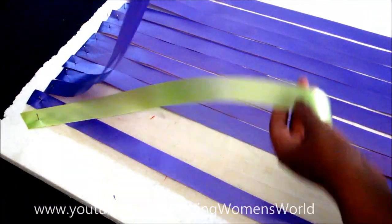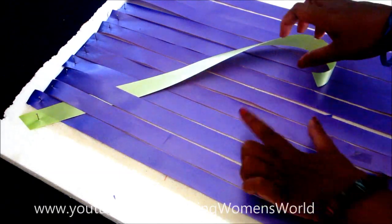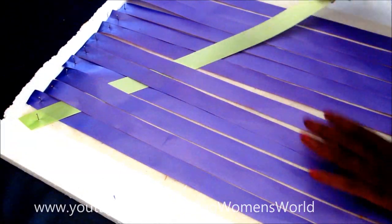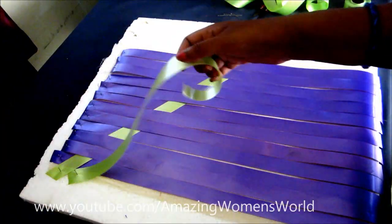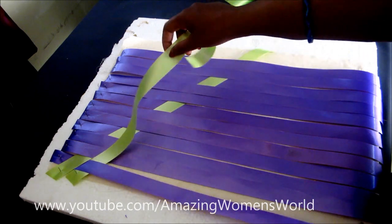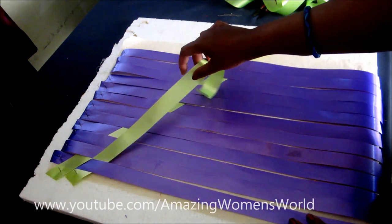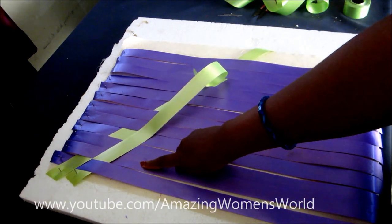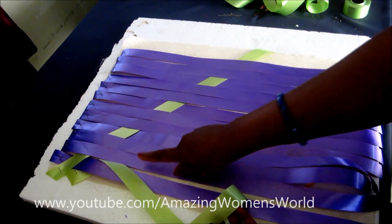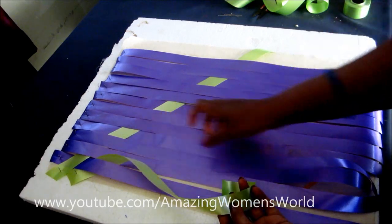We have to place it diagonally. Please concentrate. The first one, it's like one down, two up, one down, two up. You should follow this cycle. This time the green should go down and next the purple should come up. The second one. Now again follow the cycle like two up, one down, two up, one down.